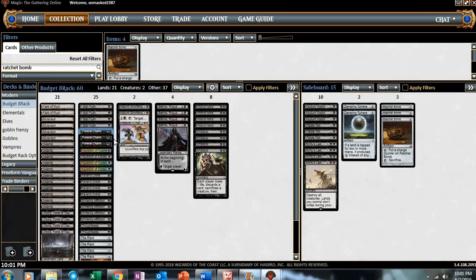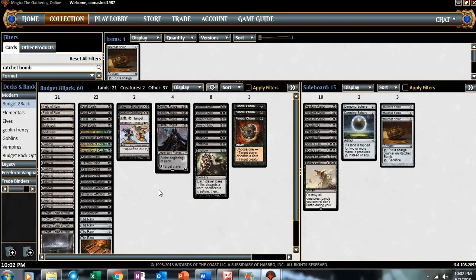I decided to run Funeral Charms in here to take care of the smaller creatures, or of course discard on draw step and all that kind of thing. Everything else is pretty much the same. I took out the Gideon's Verdicts. They didn't really play a role last time.